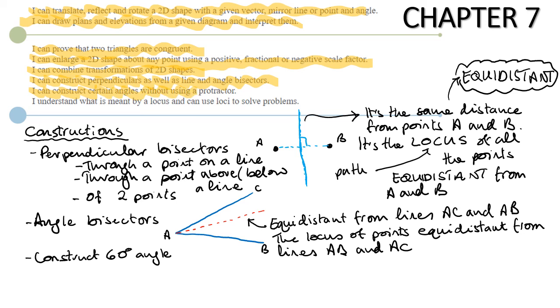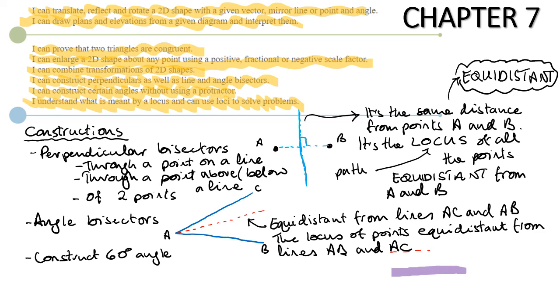Okay, so we're going to be able to do 90 degrees because that's perpendicular bisector. You can see that in the first diagram, and 60 degrees. And also we've gone through what is meant by a locus. It's a path, and use a locus to solve problems. So here's one example. Here's a line like this. Say I wanted to draw the locus of all the points which were a fixed distance away, let's say 1 centimeter away from that line. Now what that's going to look like is something like this.